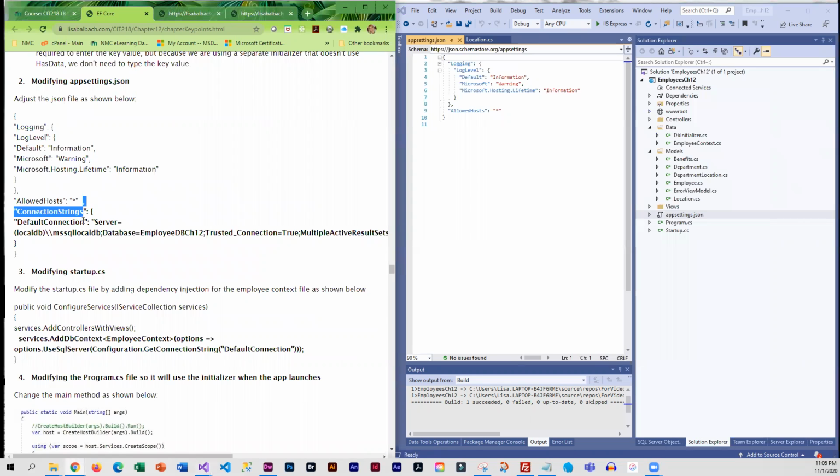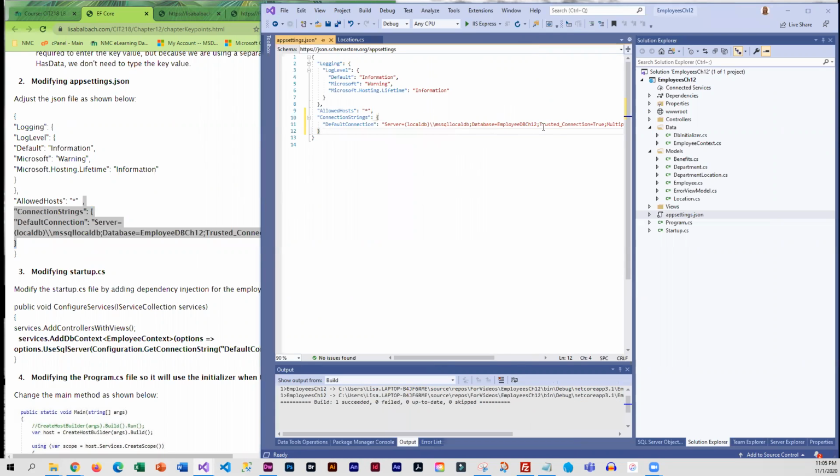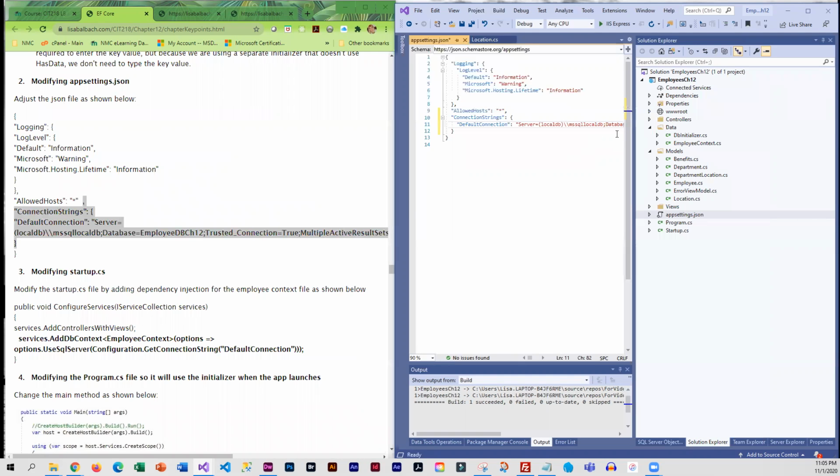I'm going to copy the comma. I'm going to paste that in and let me take a look. Okay, so this is the name of our database. I am going to have to change mine because I've done this before. We'll just put a little A on the end. You guys should be able to run it as is, should not have a problem.